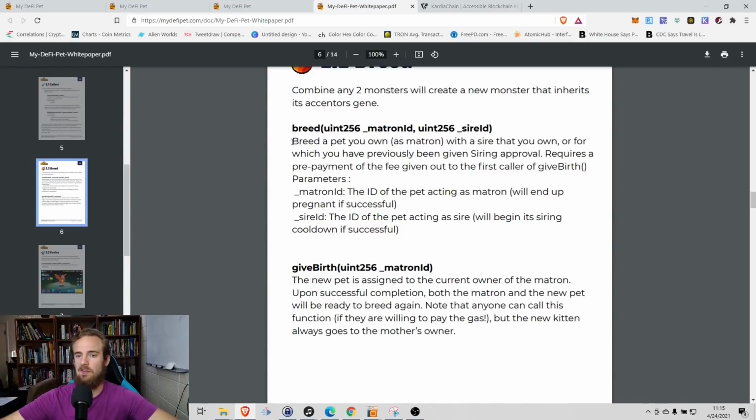One thing that's really cool about this is that you can breed a pet that you own with a sire that you own, or with a sire that you've been given approval for. So, again, this is adding to the complexity and the depth of the ecosystem. If you have a really good monster and you see someone else that has a really good monster and you want to breed them, you can combine those two monsters to create your own monster, even using those good genes, those good characteristics of a parent monster that you don't actually own.